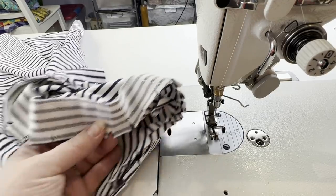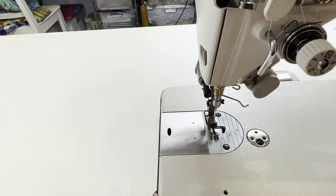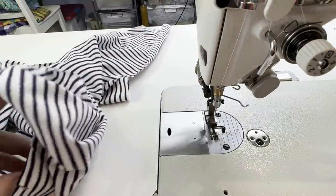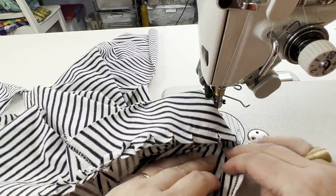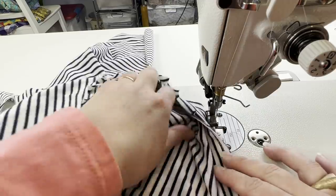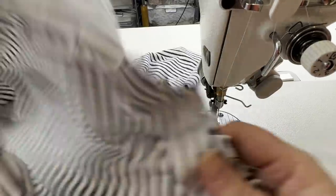Okay. So you flipped all the way around. We are now going to understitch. So now we're going to sew around it again. But this time we are going to push the facing away from the top. It's fine. I always like to start in the back. I don't really know why.